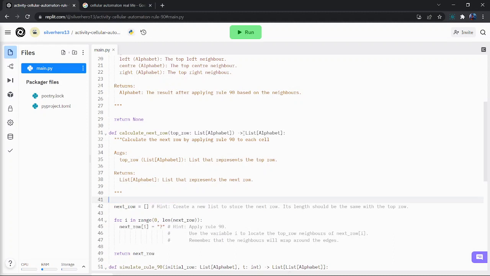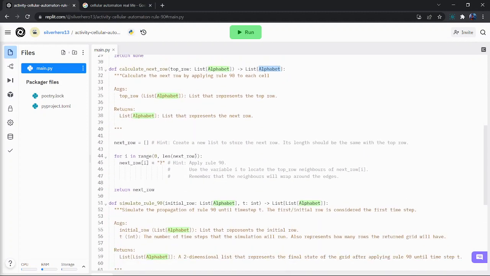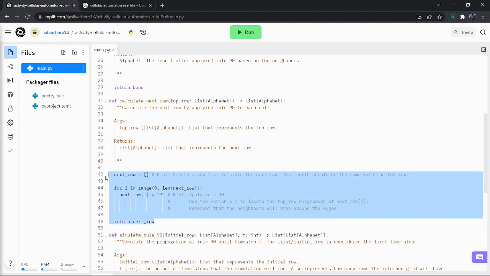And then the response of calculate next row is also a list, and the elements of that list are the alphabet, either 0 or 1. Listen carefully here.